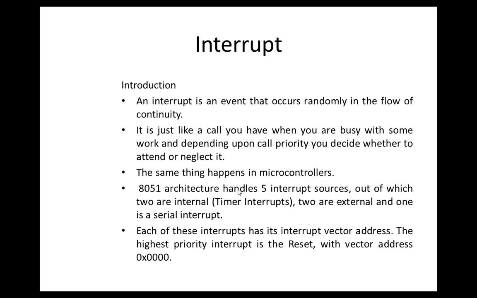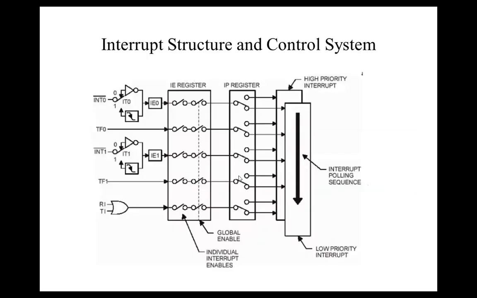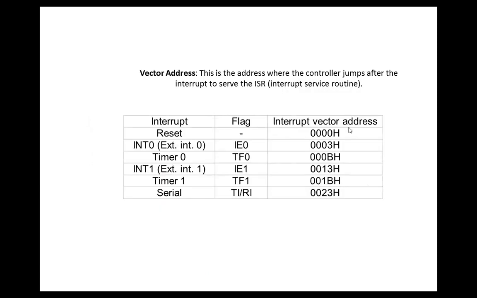Okay, so this is the interrupts. The important points of the interrupts are there. This is one interrupt point. This is the architecture, the organic structure of the interrupts. In the interrupts, we have to use the priority, and this is the interrupt service vector address. These are the locations or vector addresses. In that vector address, you have to store the programs of your interrupts.